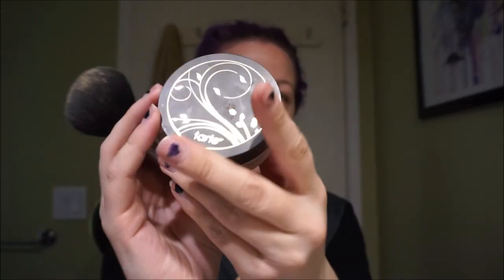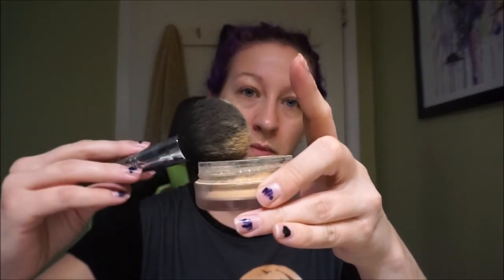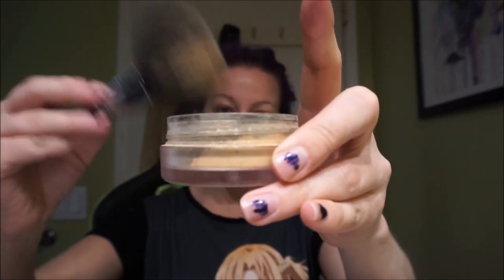Contrary to the typical application process, I like to put on my loose powdered foundation before my liquid foundation or concealer. If I'm doing something dramatic like a more evening look, I'll do powdered foundation, then liquid, then powder again. I just noticed that foundation on top of the powder makes it look better — I don't know why, but it just does. Here I'm using Tarte's Amazonian Clay in Fair to Light Honey.